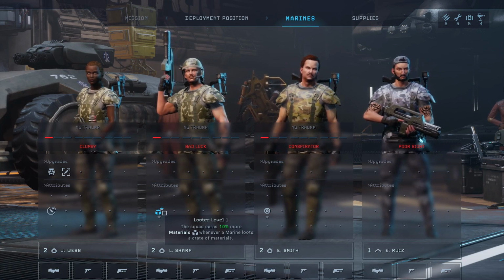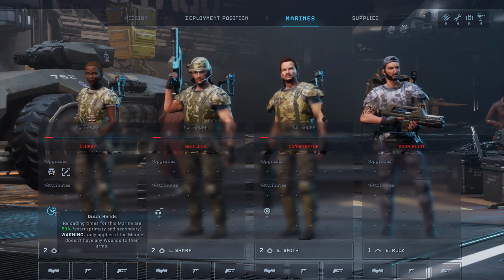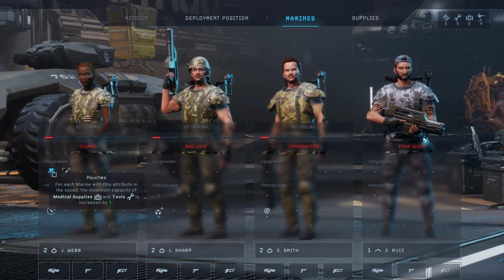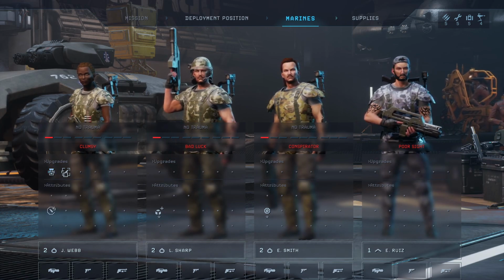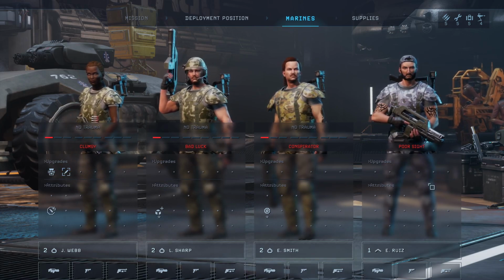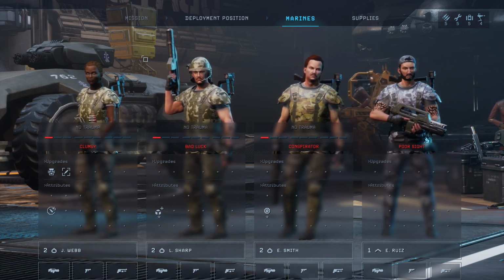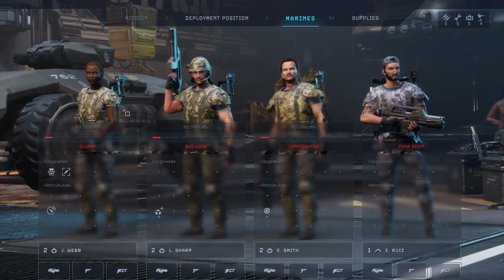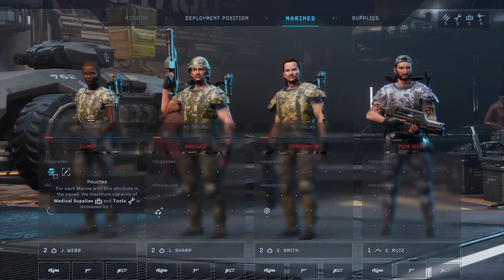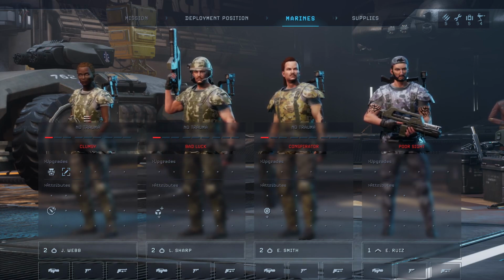Earn 10% more materials whenever he's around. Their accuracy is increased by 5. Their reloading is 50% faster, and we can see it up in the top right corner. Medical supplies, tools, and ammunition is increased by 1. So everybody has a clip or mag in the weapon to begin with, and each one carries an extra shareable clip as well. She, with her pouches or her ammo bag, carries an extra one on top of that, so yay.